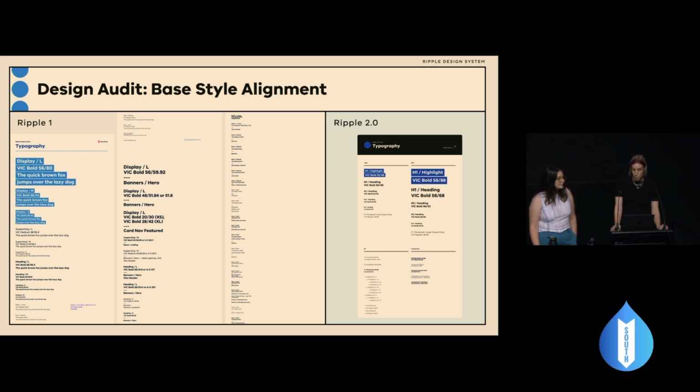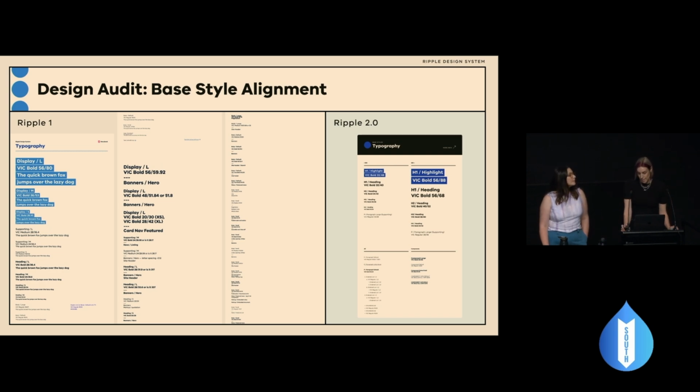So the design audit of Ripple One showed that our base styles had lost all atomic principles with no consistency and multiple different styles being used for the same purpose across the system. So we knew we needed a way to fix this consistency problem, and enter design tokens. So design tokens store our design decisions that together make up the Ripple design system's visual style. Tokens apply value in a consistent, reusable, and scalable way. They ensure the same style values are used across design files and code. So aligning these base styles to a core and consistent set of tokens, we were able to set the foundations for building a consistent, atomic-based design system.